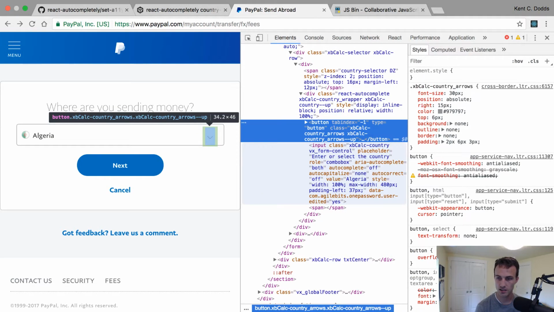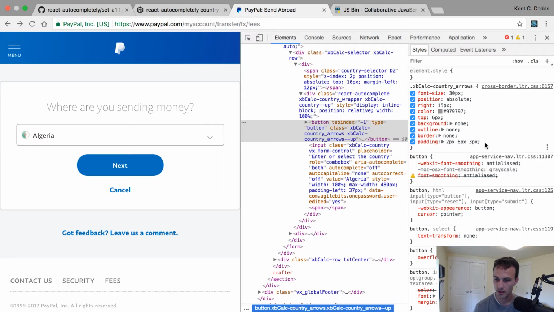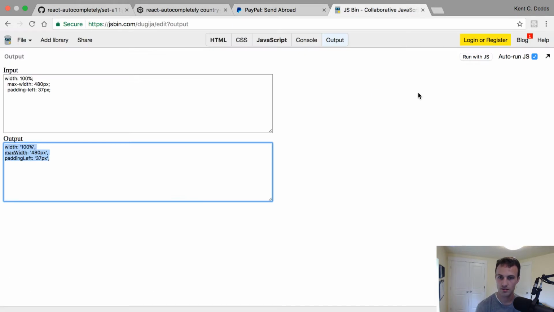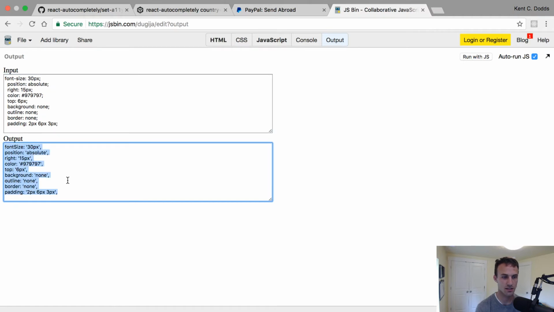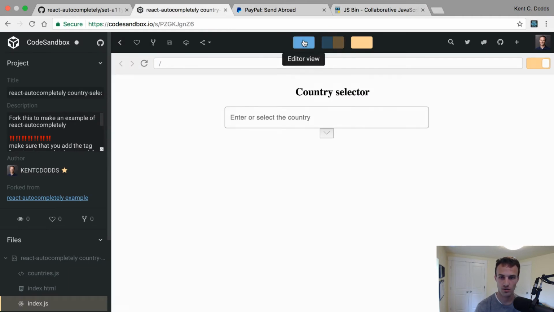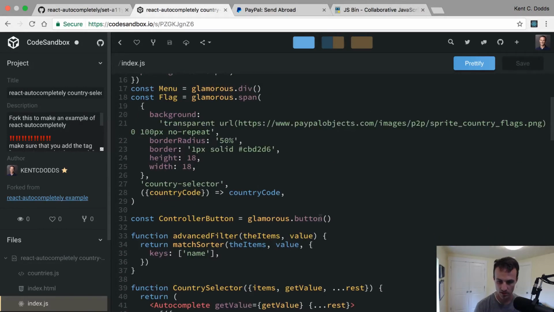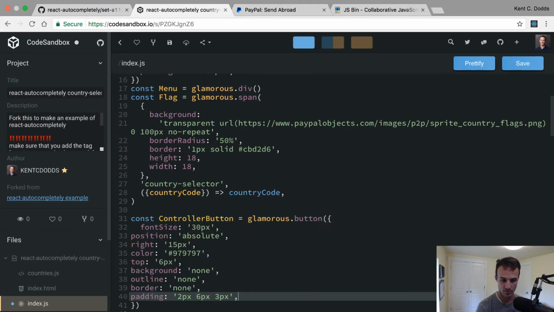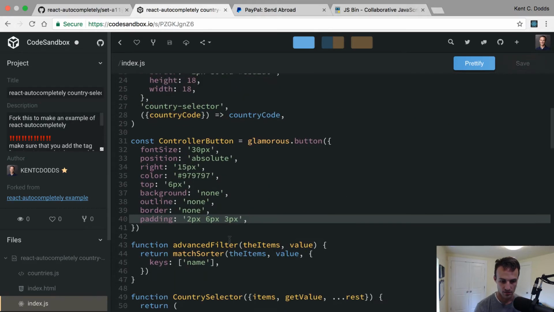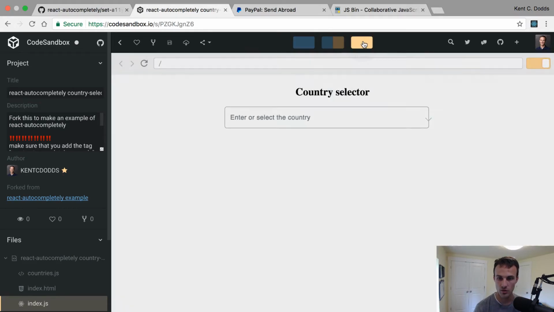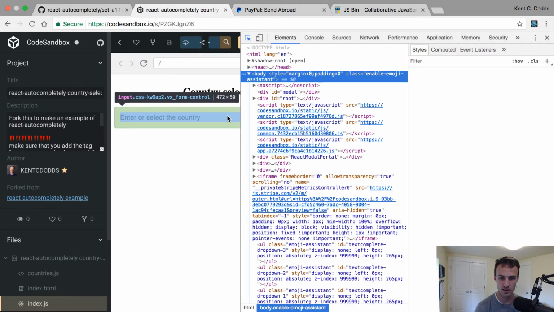So let's style up this button a little bit. Take all this magic CSS stuff and we'll bring it over to the button. Yeah, here it is. And let's just see what happens. Haha! It's a good sign. It's starting to look good already.